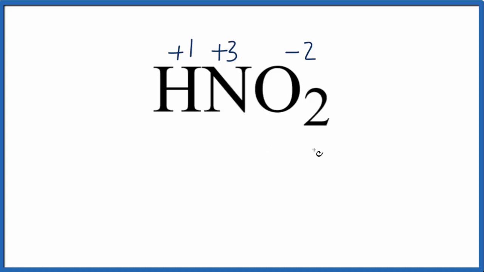You can also do this algebraically. You have the plus one for the hydrogen plus the nitrogen, that's what we're figuring out, we'll call that X, and then we have a minus two for the oxygen but we have two of them so let's multiply that by two, and all that should equal zero because this is a neutral molecule.